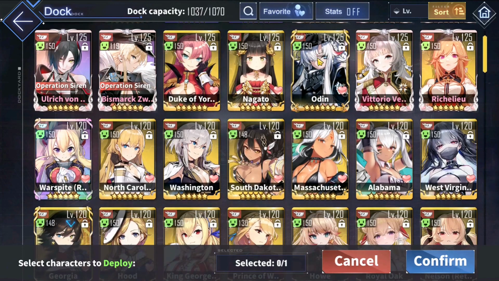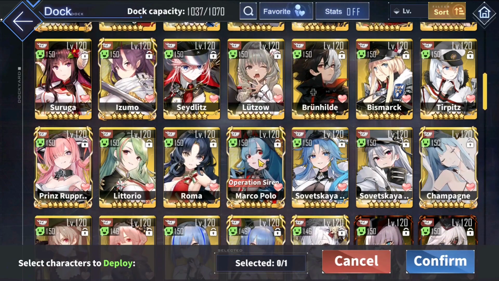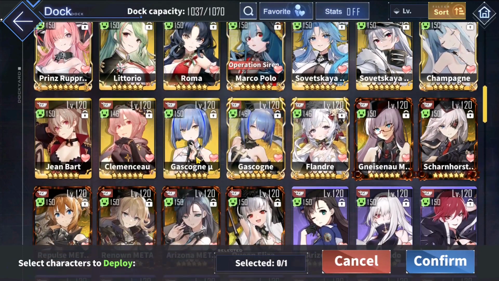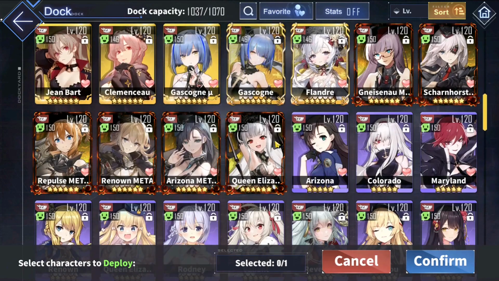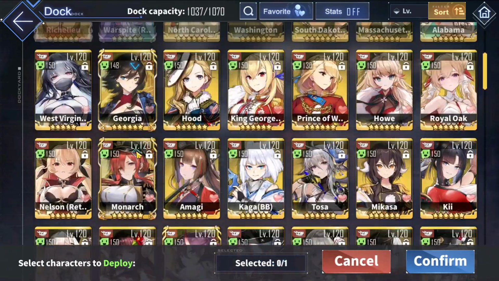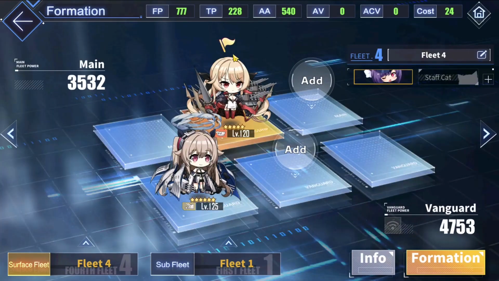So I need to pick like one of the gold BBs, which could be like Odin or Nelson or Marco. And also because I'm a new player, I don't have any PR5 and PR6 ships completed. So we can't use Flander. So gas can mob. So can Nelson probably. I never tried Nelson. I guess I'll just put Nelson because everyone has her.